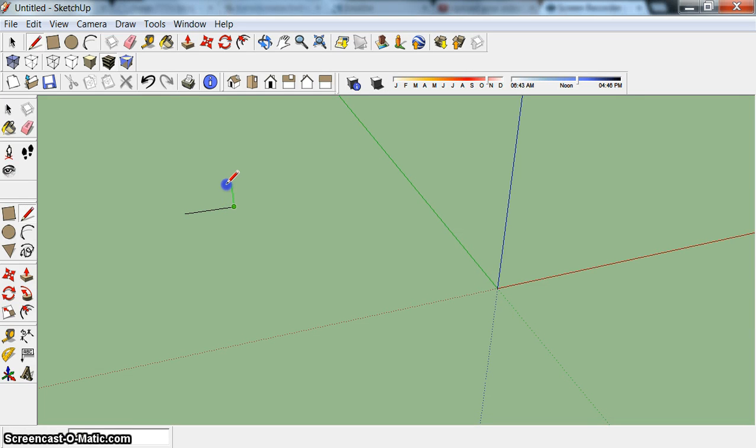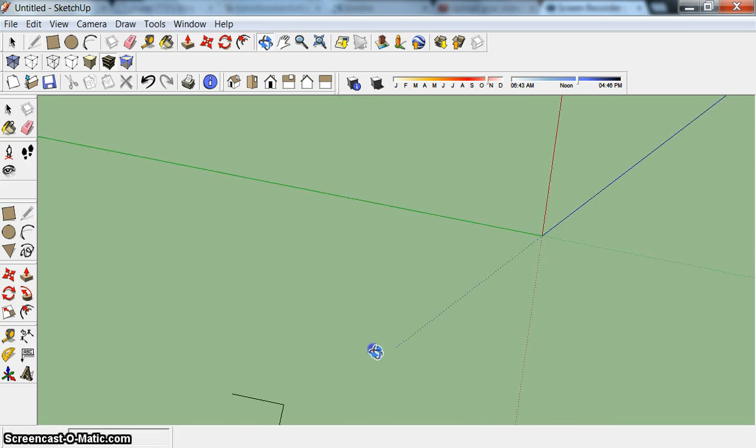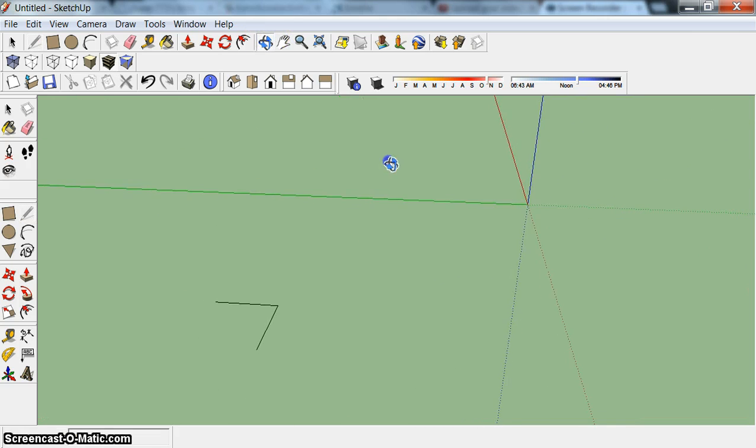Then another side. What if I want another side? Let's go with the green axis there, also to be the same length. So I can drag this until it's at 2.01. So now I don't have to guess and see if those two sides are equal. I can orbit around and I get more of a sense that they are equal.